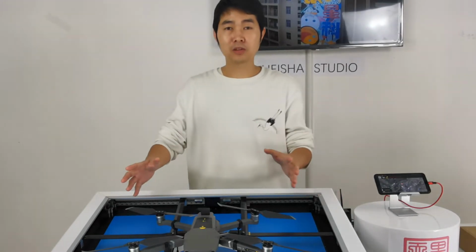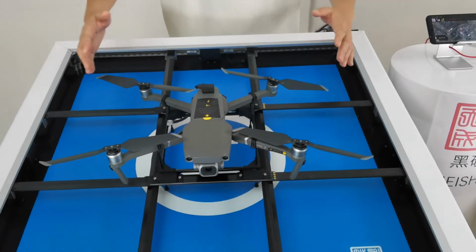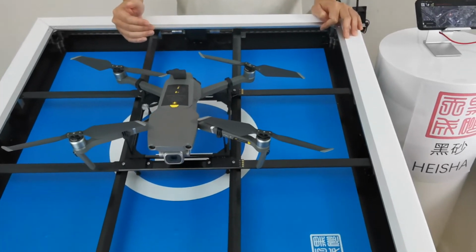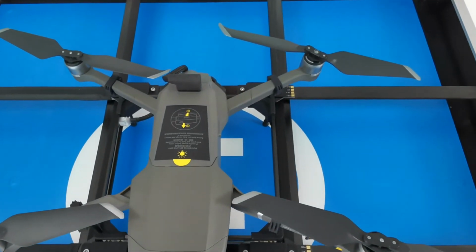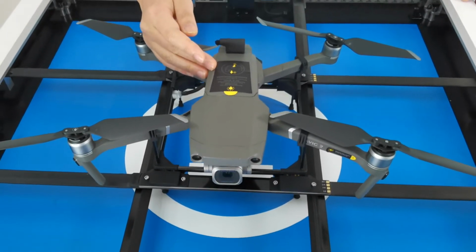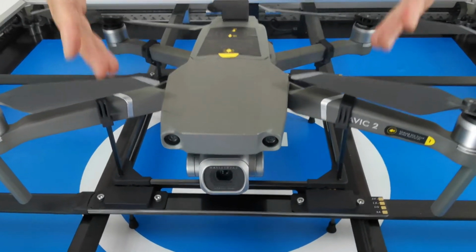You can see right now the MAVIC2 is sitting in the middle of the charging pad, and it's locked by 4 repositioning bars as the battery is being charged at the moment. In the C300M2 package, we provide the charging pad, the customized battery for the MAVIC2 drone, and also a special design landing gear.